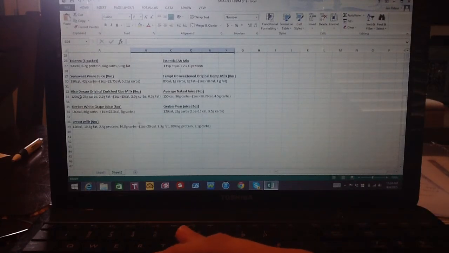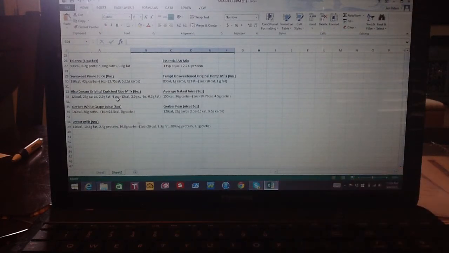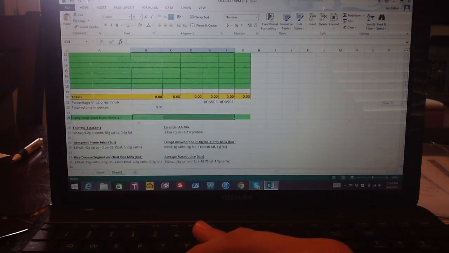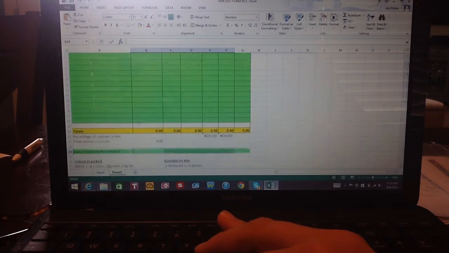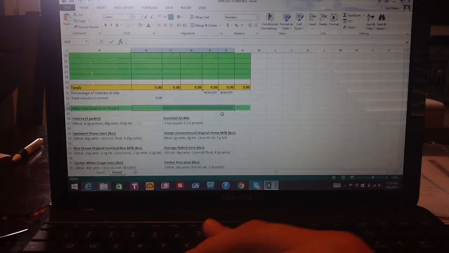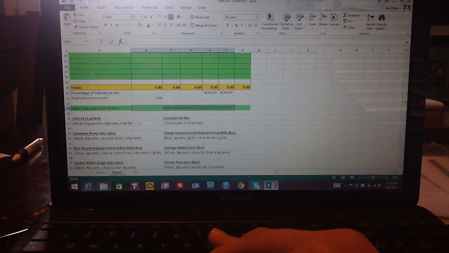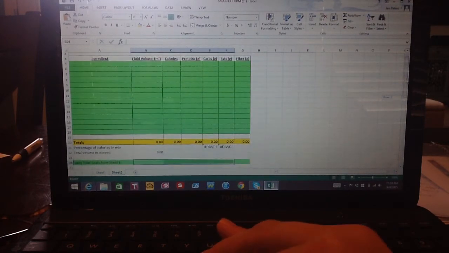These ones here, the first set is for 8 ounces, and then I have it broken down for 1 ounce. So if you're only giving 2 ounces of rice milk, well, 1 ounce is 15 calories, so you times it by 2, and in that box you would add 30 calories. This is all done by hand because you need to add it in. But what I like to do is, see right here it says daily totals goals from sheet 1. So I like to put it in there so that I don't have to flip back and forth.